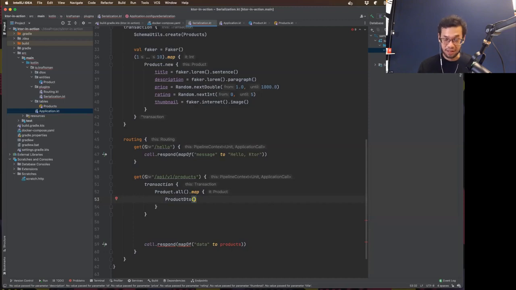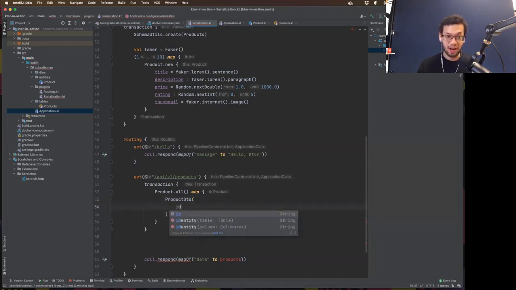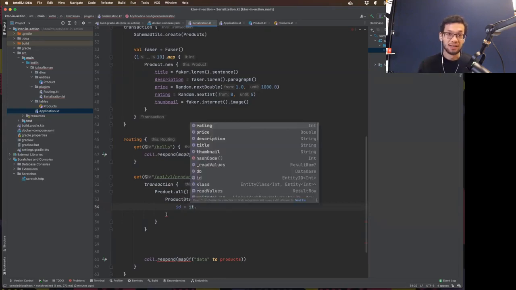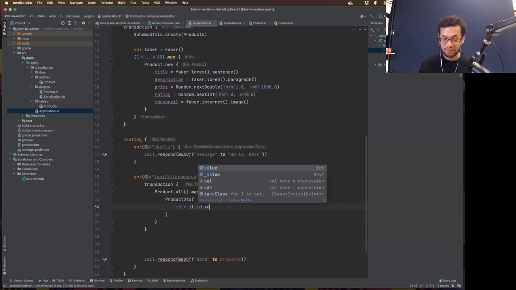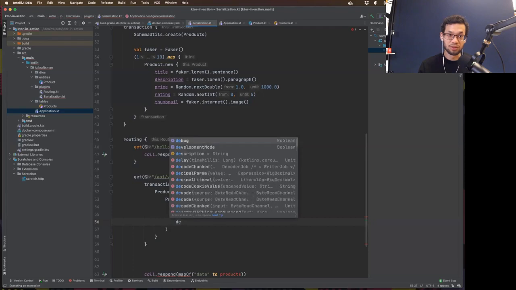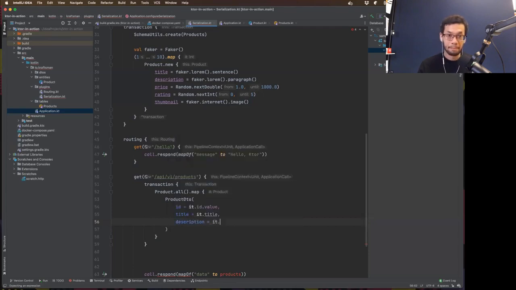In this product DTO, for example, the ID we will get from the entity's ID column, and we will retrieve the value from the column. Then we will convert the title, also the description, the price, and also the rating.